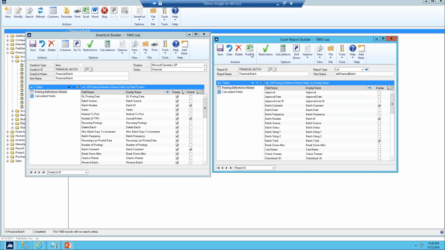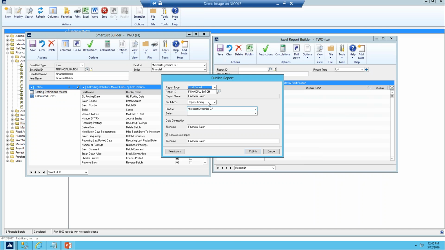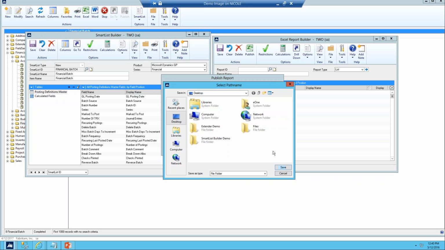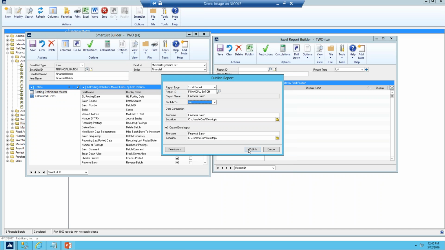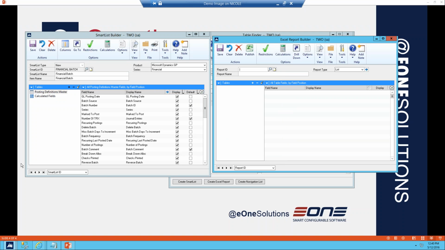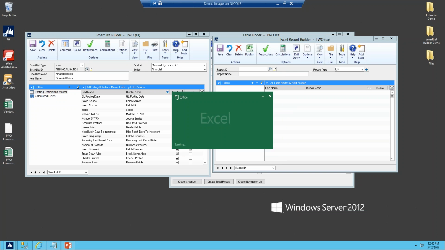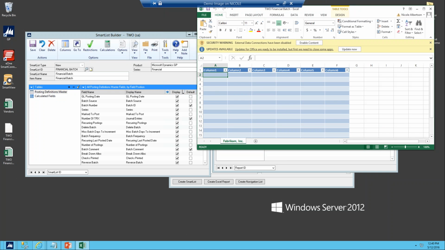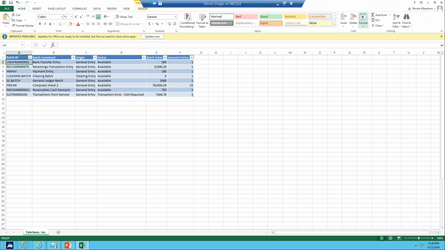I'm just going to publish this. And when I do that, you can go to the reports library if you already have those default ones deployed that Microsoft ships. You can go to that same location. It's called the reports library. You can go to a SharePoint site. I'm just going to go to a file for the sake here of just putting it on my desktop. And I'm going to publish that. And I'm going with default permissions. I'm an admin, but nobody's going to get access to these reports until you give it to them. So you can see now here we have that same data in Excel that we had in SmartList.